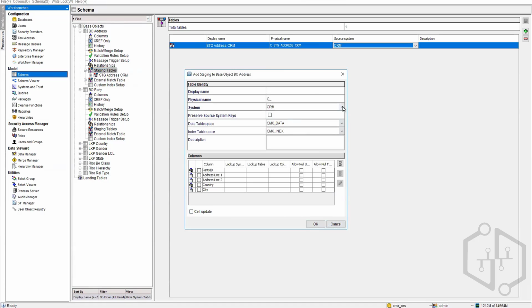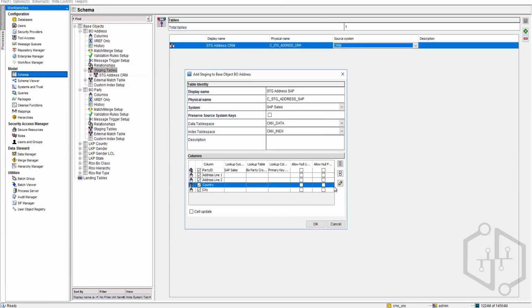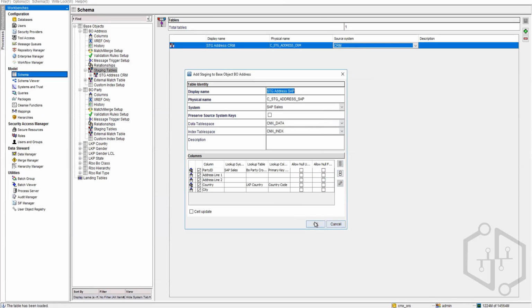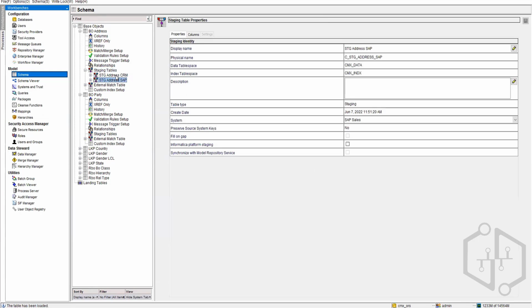So you can go ahead and create these tables right now. Just have to select the correct table name. Platform staging.